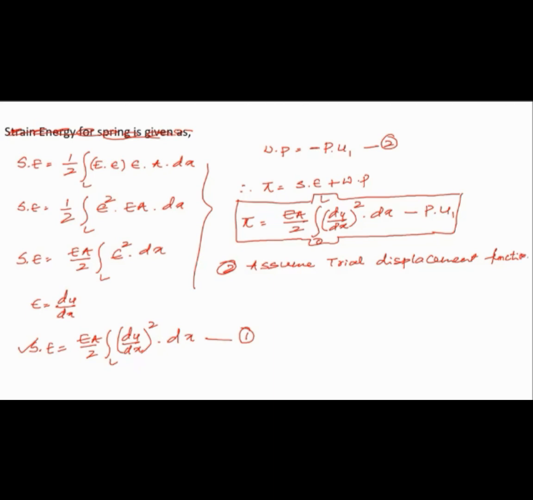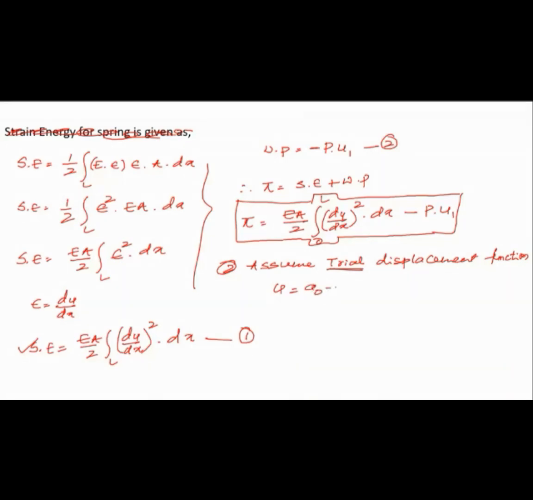I have to consider the trial displacement function. So I am using the word trial here. Therefore, I don't know up to what order I have to consider. You need to assume it as a trial and error. If you are not getting the desired equation, you have to increase the number of terms there.